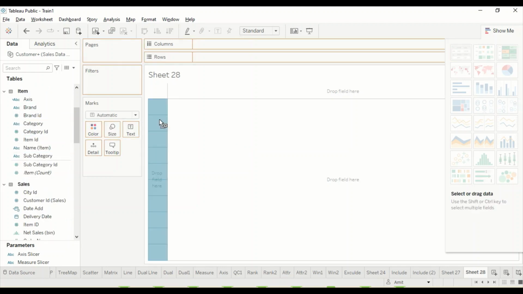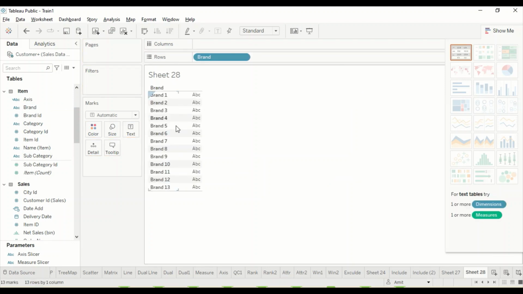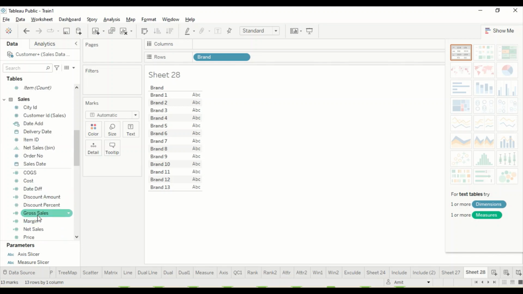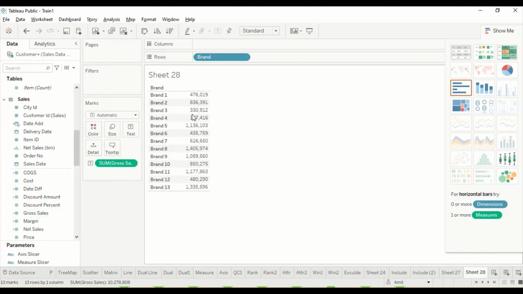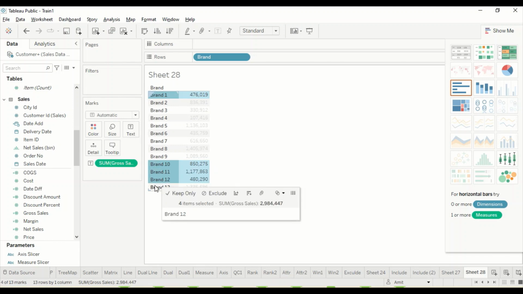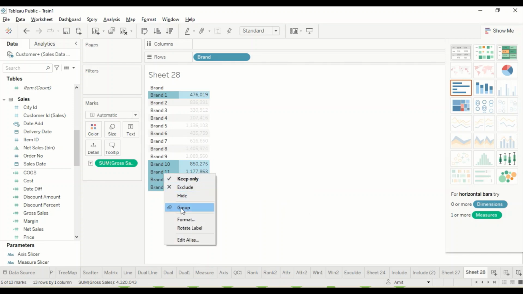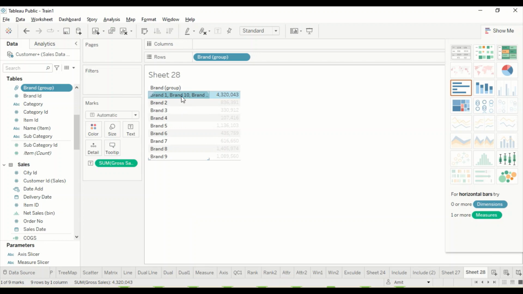So let's say I have these brands right now. These brands, brand 1 to 10, I actually want a lesser number of brands. Let's say I go here and put gross sales. Let's say I want brand 1, 10, 11 and 12 to be in a different group, and I can call them others, let's say other brands. So what I can do is click on all these, and then here we have these options to group them together. It was there on the pop-up, or we can right click and say group. Now once I group it, all of them are grouped into the single one, and then you have an option to ungroup them.